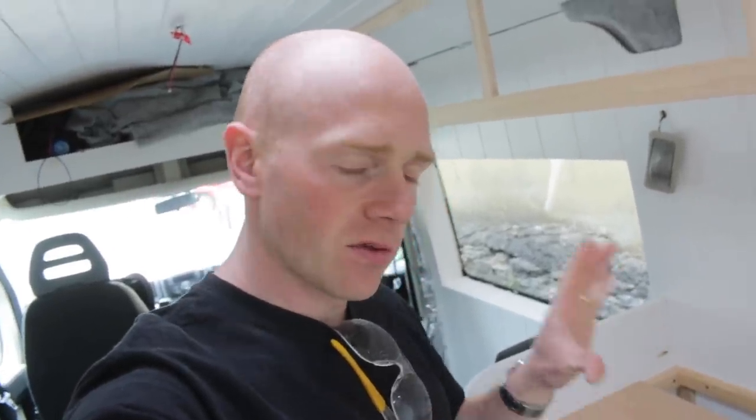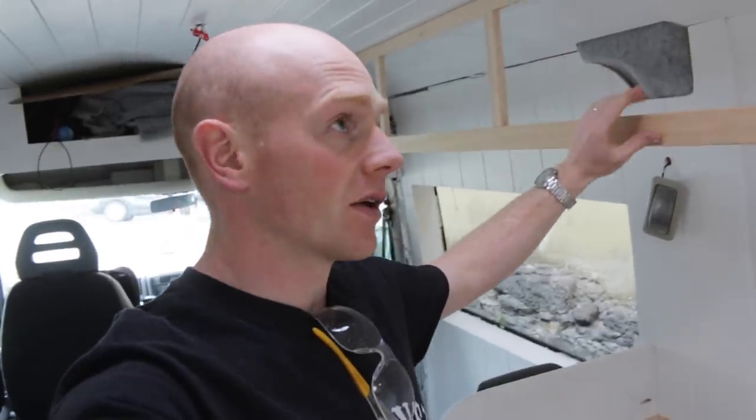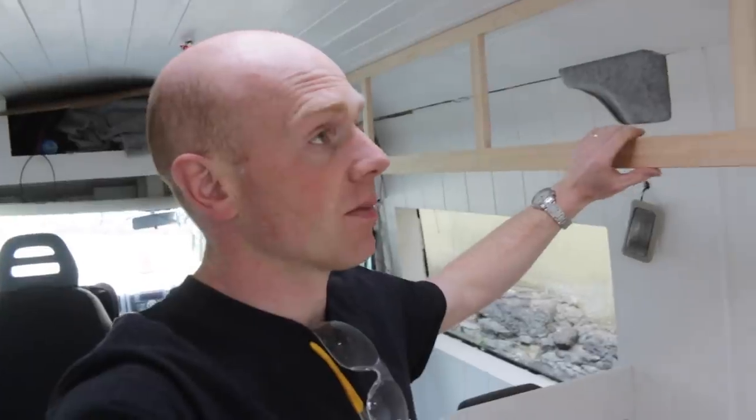So I've taken a bit of a break from the kitchen. There was just too much head scratching going on there. So I've moved back onto the upper cabinets. This is the first thing we started a few months ago, and I'm now going to try and get them in. And there's a few little details, I guess, that might be worth sharing.